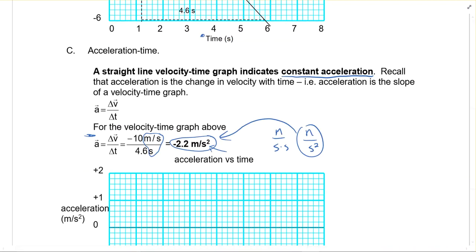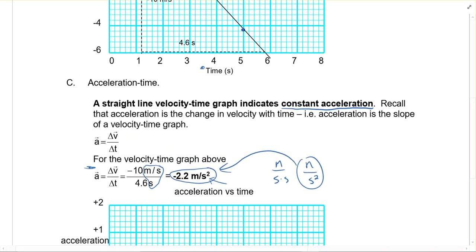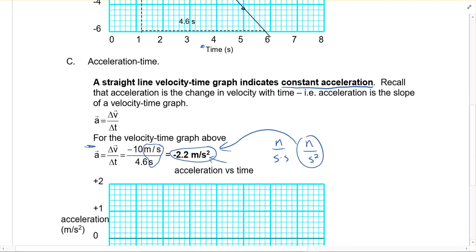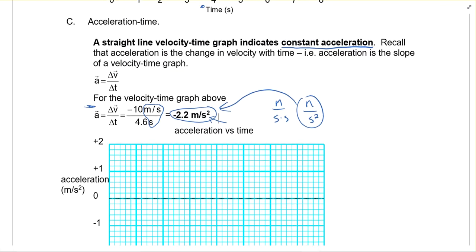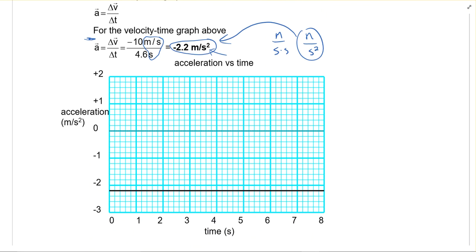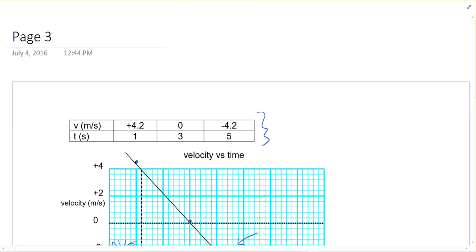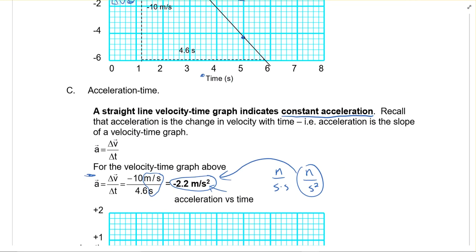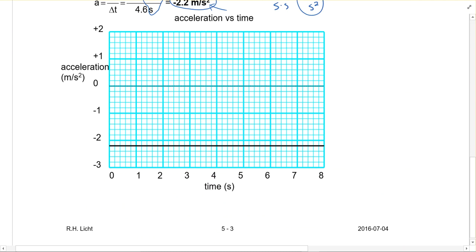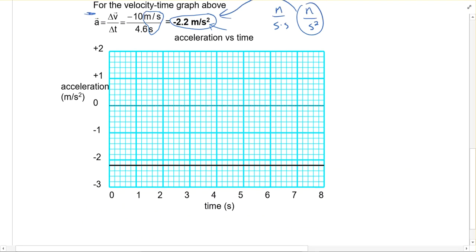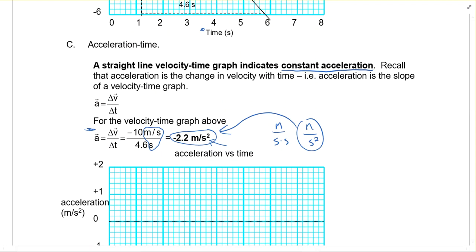Okay, so now acceleration versus time. We're going to plot one more graph. This one's easy though. We only have one number, right? We figured out that the acceleration of this thing is negative 2.2 meters per second squared. That's the only thing we need to plot here. So if you make an acceleration versus time graph, we have time going along the bottom. The time for all three of these, by the way, is the exact same. The other one's on the other page, but they all go up to 8, so time's going to be the same for everyone. Acceleration, I wanted it to go into the negatives because that's where my number was. So it's just at negative 2.2, and it's just going to be a straight line the entire time. The acceleration of this thing was the exact same the entire time.